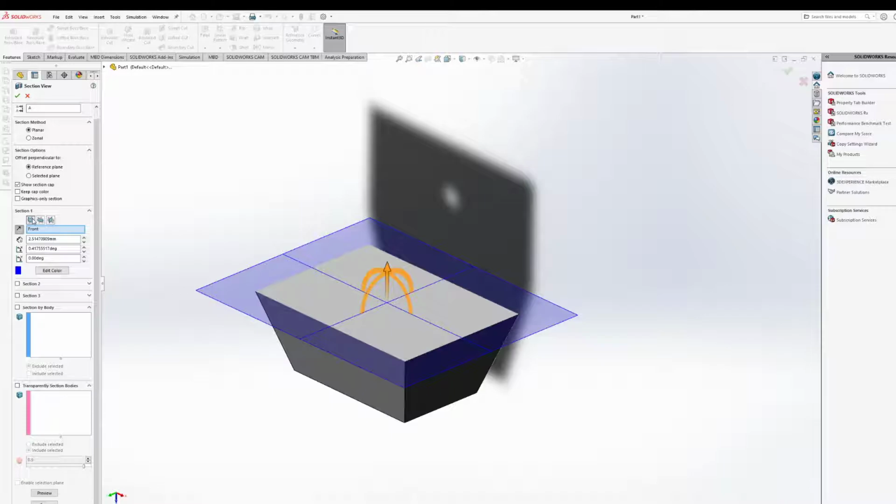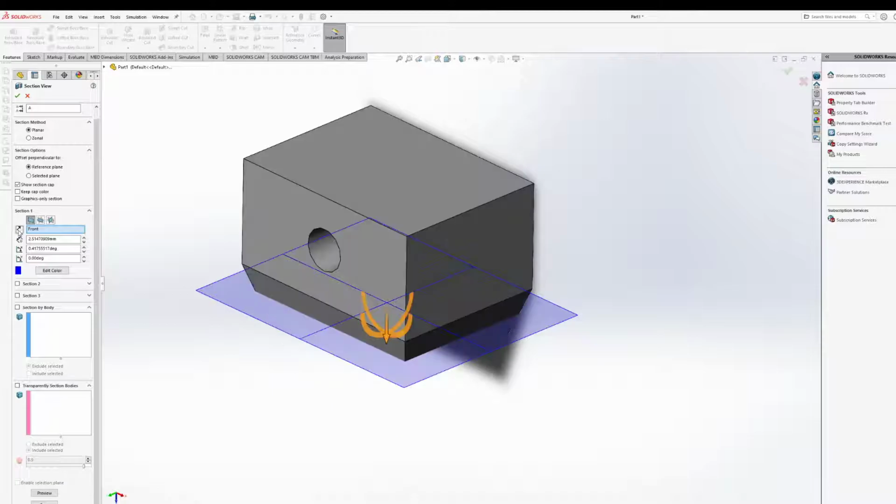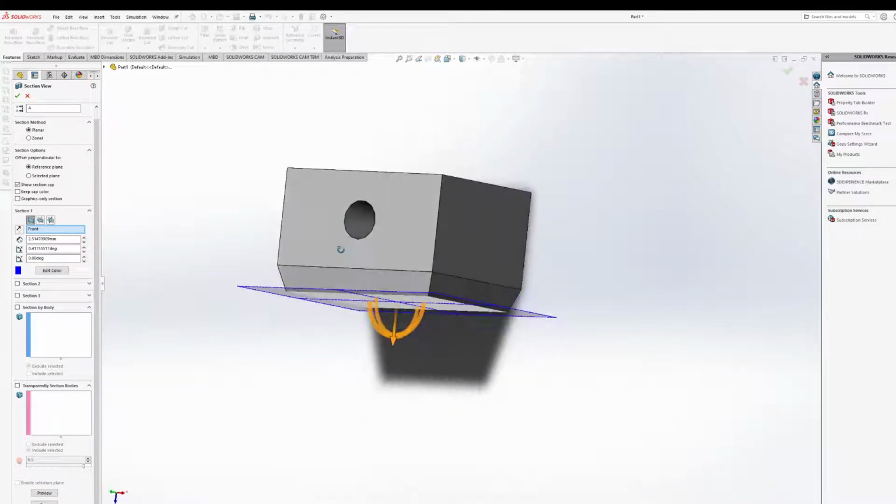Where it's indicating section one, that's really just showing that we only have one section plane here, and those three buttons right below section one are just indicating the origin of that section plane. There's also very similar buttons like reverse direction. So this is just going to show the other side of the shape now.